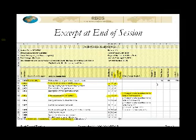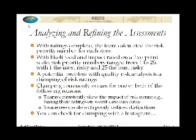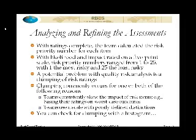That's where we are at the end of the session. Once Jim finished getting the ratings done, the risk priority number, the RPN, is calculated for each item based on that formula. Likelihood and impact are rated on a five-point scale, so we've got risk priority numbers ranging from 1 to 25. Because I used a descending scale where the larger numbers represent smaller risk, for the RPN, 1 is the most risky — very likely to happen and very bad when it does. And 25 is the least risky — very unlikely, and even if it did happen, odds are good nobody would care.